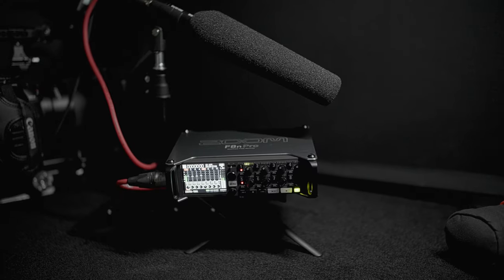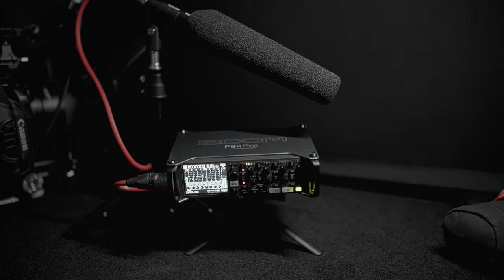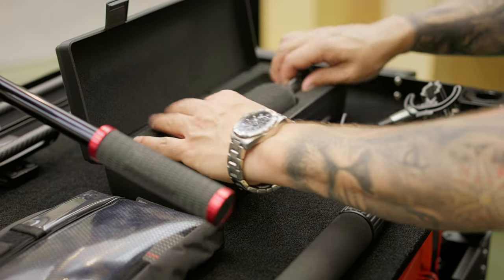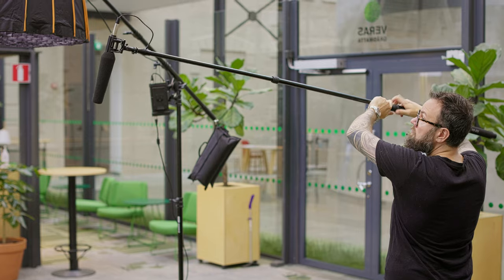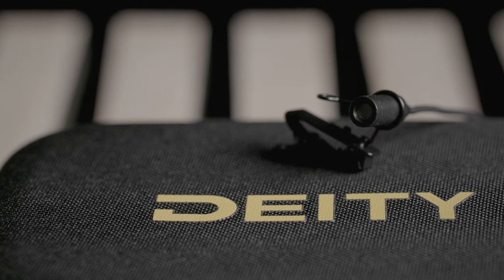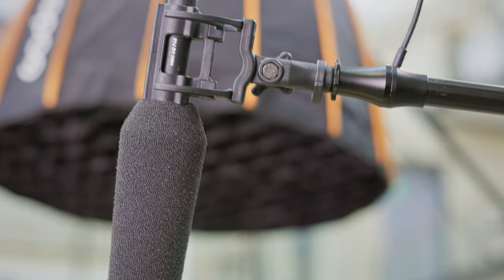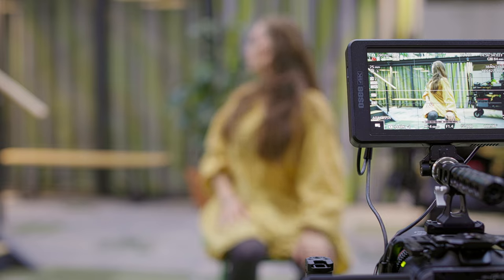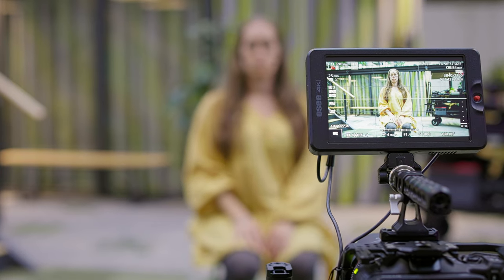The Sennheiser MKH-416 is a fairly old microphone, but I like it because it always sounds good across different types of vocals — both deep male bass voices and lighter female voices. I actually have two of them to ensure a similar audio profile. If I need to boom two microphones for a two-person interview simultaneously, I also rig a backup lavalier microphone just in case something happens with the shotgun. The cons of lavalier microphones are that they're hard to rig properly, often require the talent to rig themselves, and really good ones are very expensive.